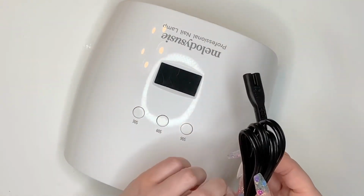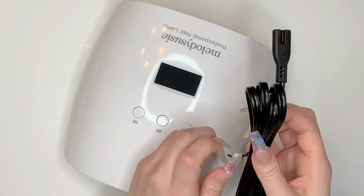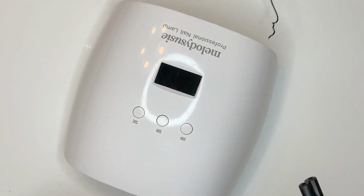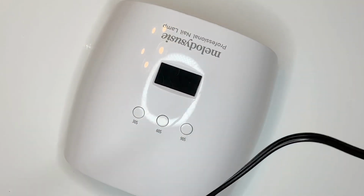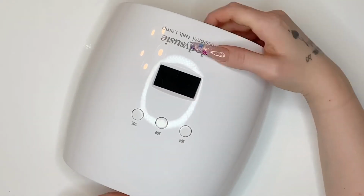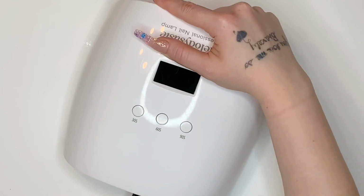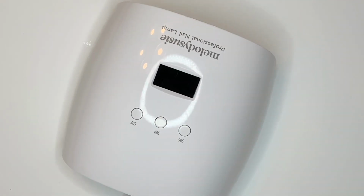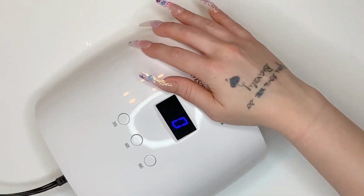And there is also 3 timer settings on this lamp. You can set the time for 30 seconds, 60 seconds, and 90 seconds, which I'll be showing you how each one works in a minute. And there is an auto sensor on this lamp. When you put your hand in the lamp, the light will go on, and when you take it out, the light goes off. There is also a power saver on this lamp. After 5 minutes, the lamp will go into power saving mode.